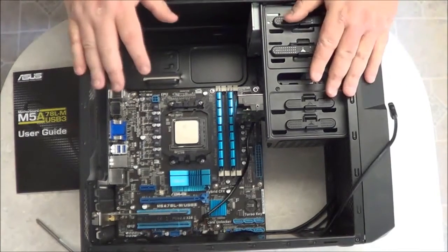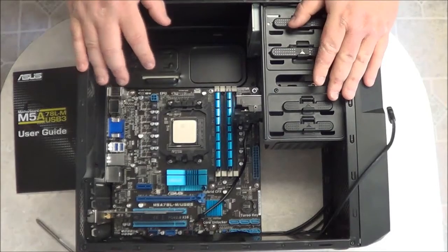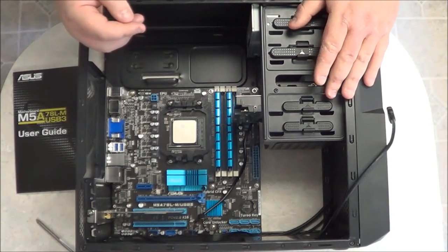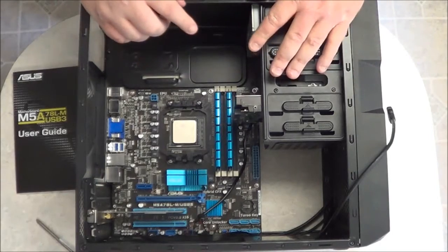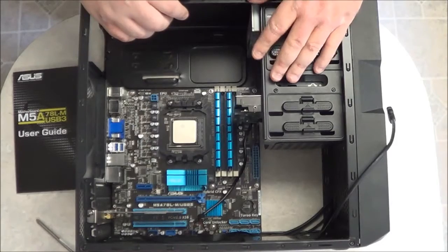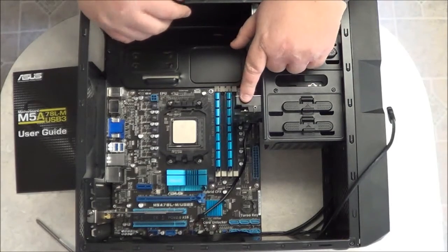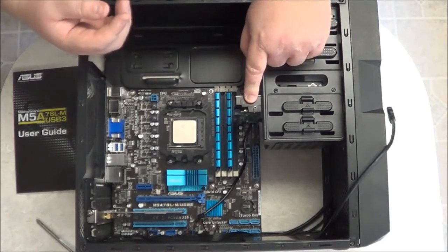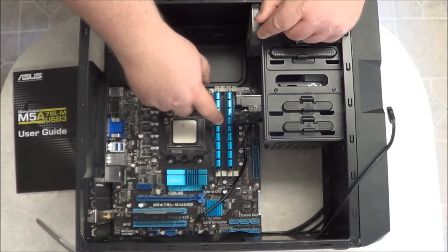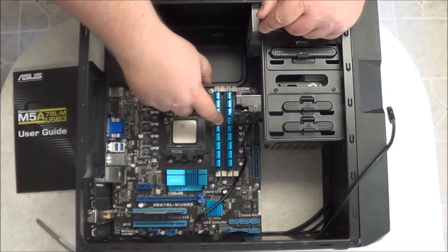Well, this concludes this video. I've shown you how to install the memory into the computer and how to insert them to use dual channel. I've also showed you problems that you may run into, such as space when you insert the modules. You want to double check and make sure that the modules are designed for the motherboard or that the motherboard supports it.